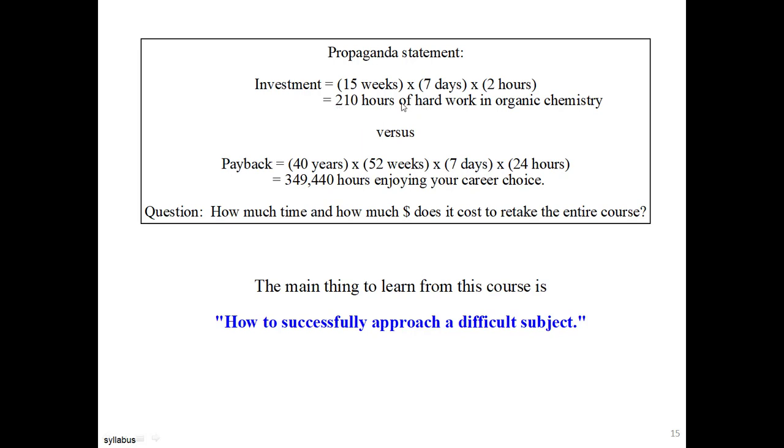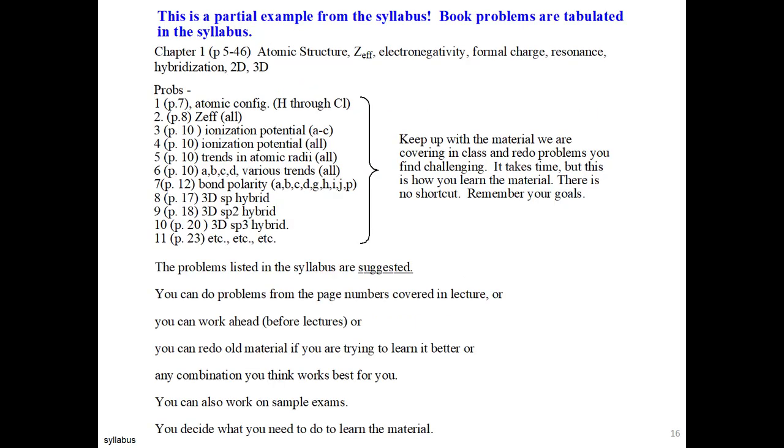Okay, so remember, I'm around. I'm at office hours, or you can email me, try and help you get through these tough parts where you're having a problem. All right, so the main thing to get out of this course is how to successfully approach a difficult subject. Okay, you have many difficult subjects besides this course, I'm sure. So you want to approach all of them in this kind of a manner.